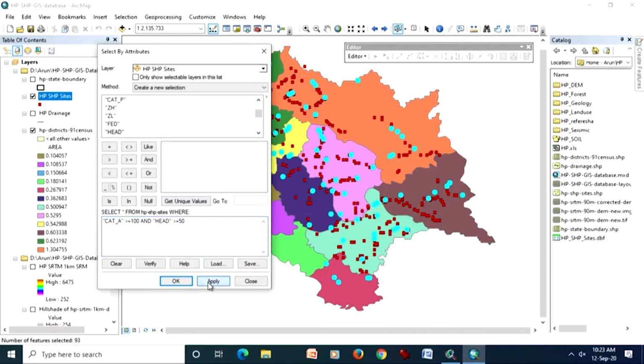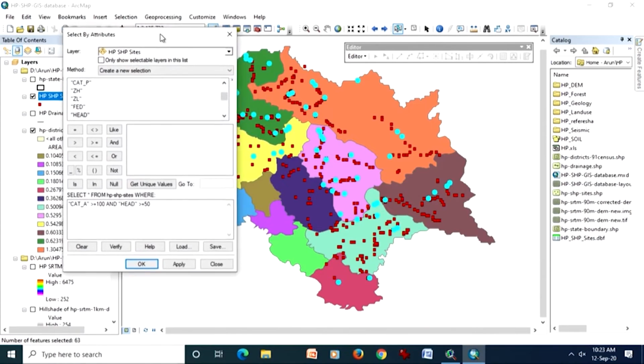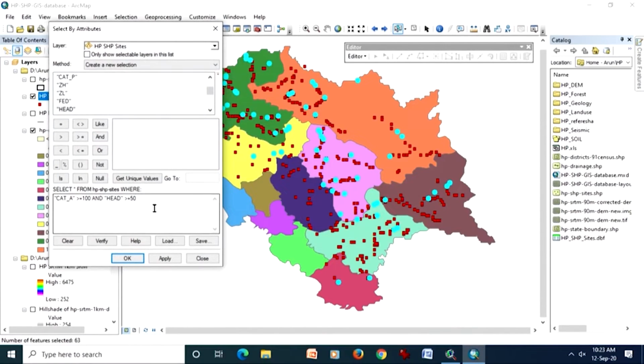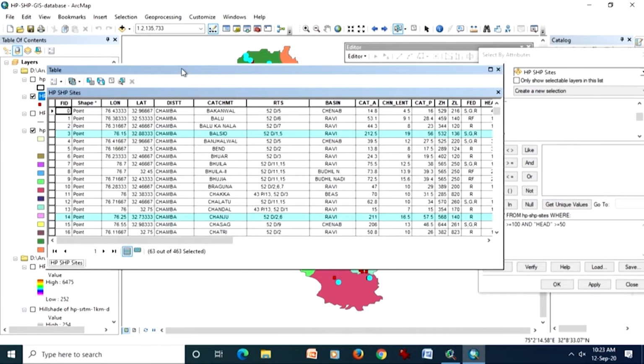And when I say apply, now only those sites out of my point data which satisfy these two conditions have been selected. And just to make sure that the selection is correct, as I keep repeating, one of the first rules of GIS is that after each and every step, check for errors, check your results, and if you are satisfied, then go to the next step; otherwise correct it and then move forward.